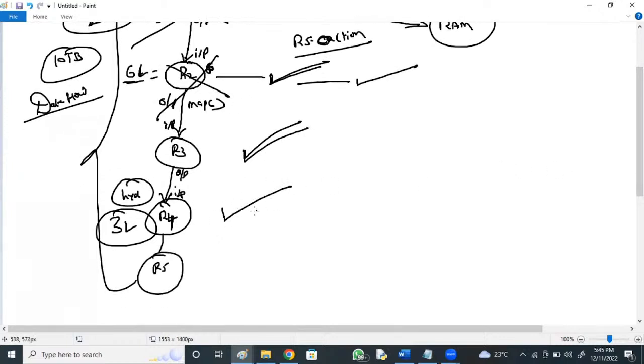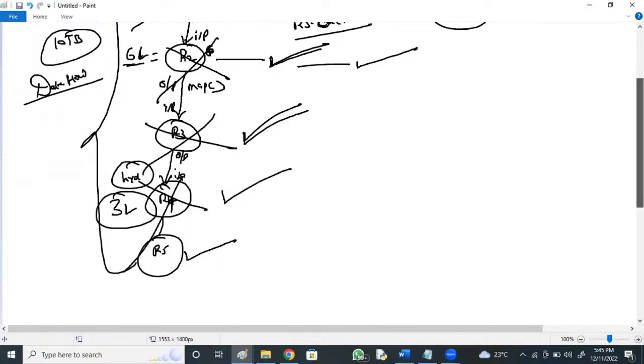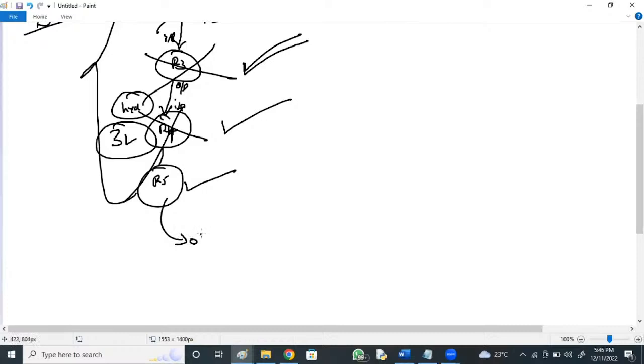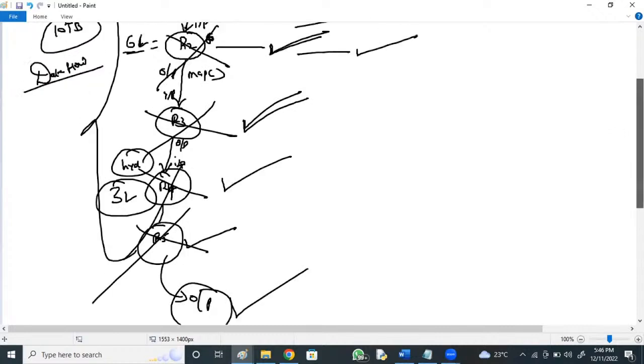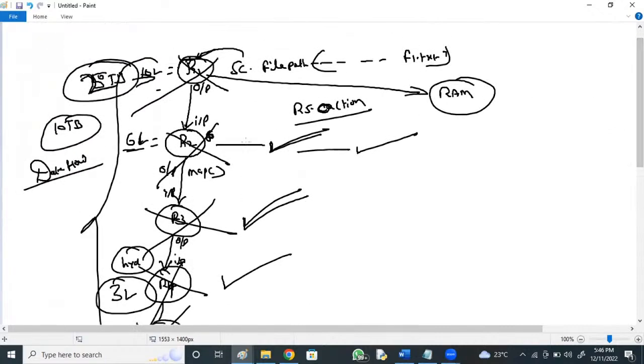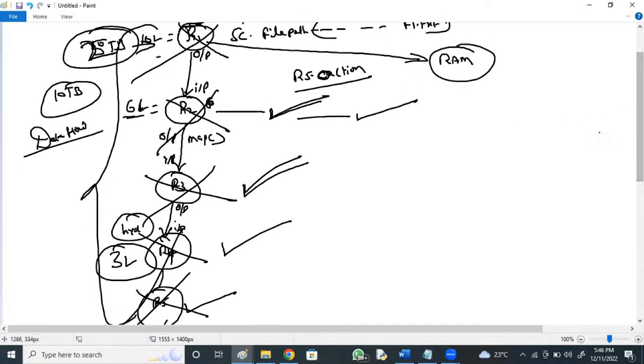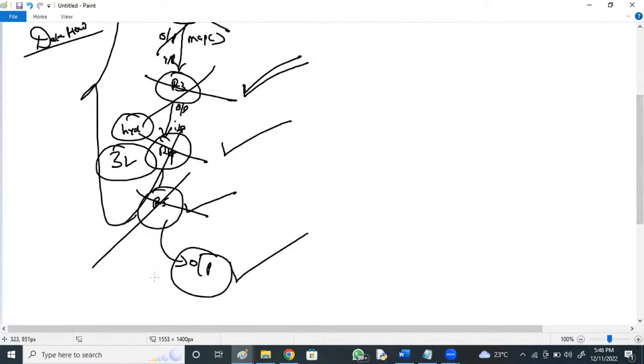Now R4 computation finished, loaded and computed in the RAM. Processing finished. Now R3 gets removed. Now R4 is loaded and computed. When R5 is ready, R4 gets removed. Once the total execution finished, and the final output is collected, R5 also gets removed from the RAM. Now which RDD is present in the RAM? R5 is also removed from the RAM when the output is collected.